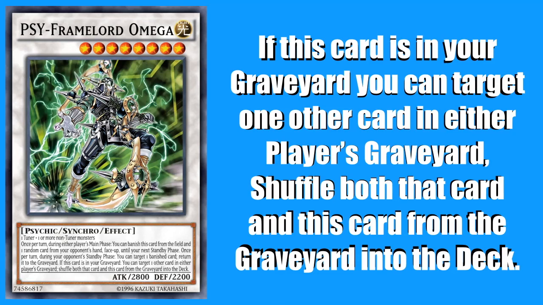We'll talk more about additional support cards in a future video, but it can also be useful to disrupt your opponent. Perhaps they have Fairy Tale Snow in their graveyard. You can force them to activate it at that point in time. Another neat thing about Psy-Frame Lord Omega's effect is it's not once per turn, so if it gets negated, you can just use it again. It's a pretty fun thing that happens to Blue-Eyes players occasionally.